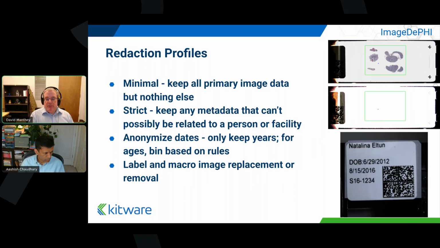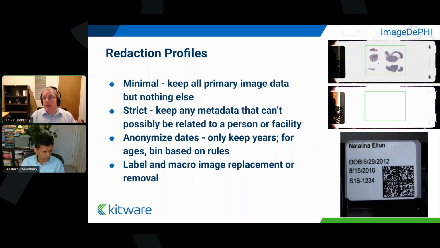The other thing is we have label images. This is a synthetic label. Totally artificial name, totally artificial date of birth, totally artificial barcode, block number to list where it came from. But if this was a real label, I have to remove this. Clearly, it's got a patient's name on it. And so there's some software that requires a label image to exist. So we could either remove the label image entirely by throwing it out, or replace it with a black image.